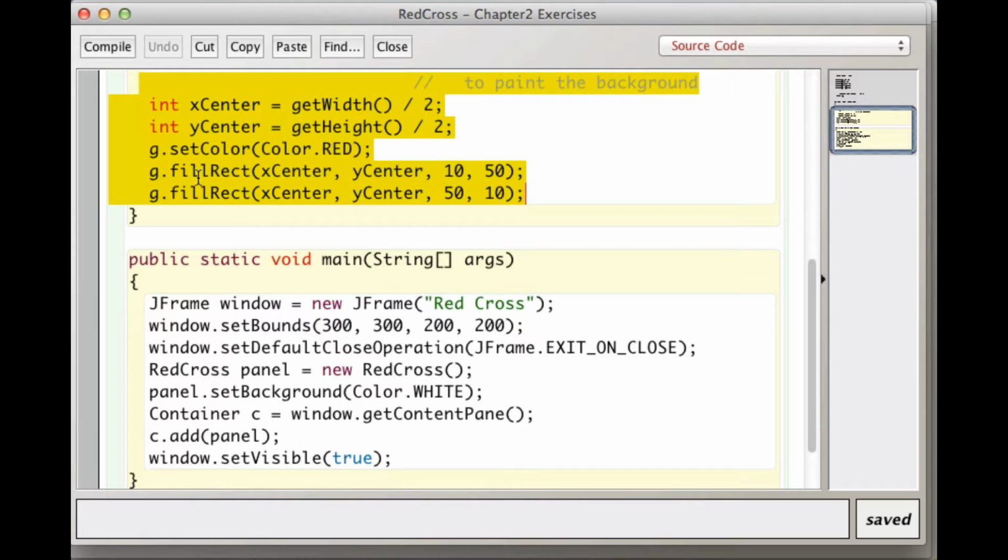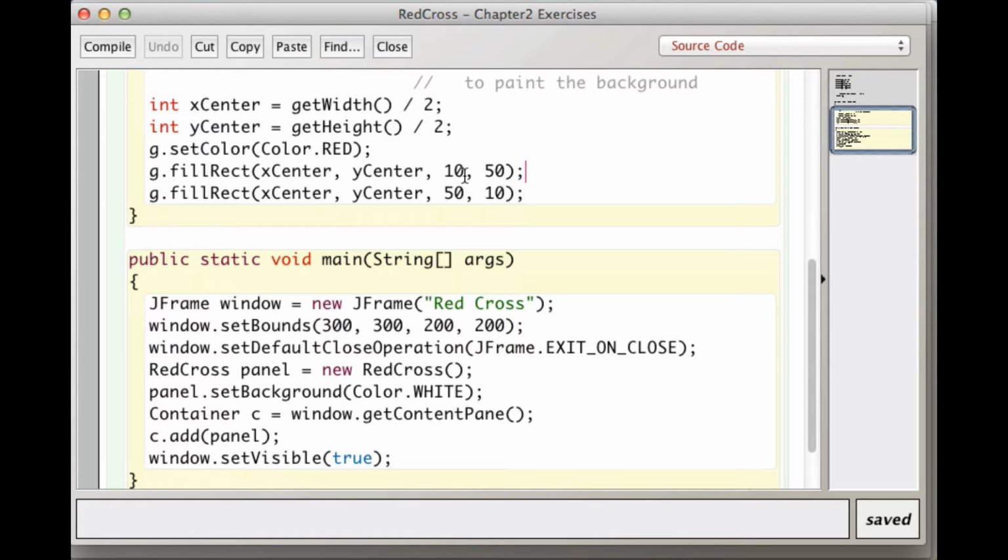So you have to figure out how fillRect works. You can always Google Java fillRect and find that out. But just a little help. These are the coordinates of the top left corner of the rectangle, the top and the left side.